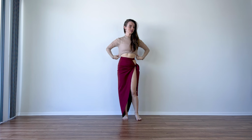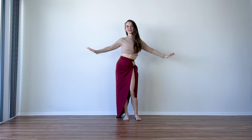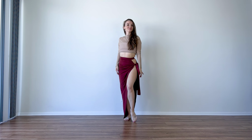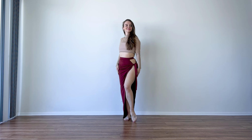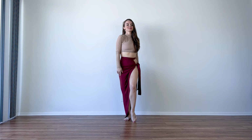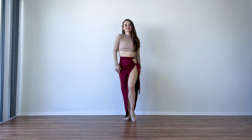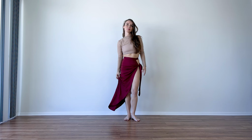And come to center. Push your hips side to side. And center, roll shoulders back one at a time. And forward one at a time. Good. And let's warm up our feet.